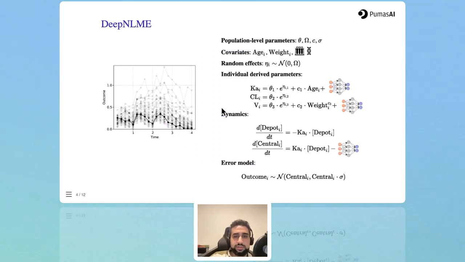So it's sort of this loose umbrella term, but really, two of the key use cases of DeepNLME that we found to be quite useful time and time again in the DeepPumas group are summarized in this one slide here. The first is in missing dynamics identification. So if I know most of my dynamics, but part of my dynamics is not well identified, I can model that with a neural network. Now, the key aspect of DeepNLME is I can actually have random effects in here as well. So the random effects can be used to define the other parameters, but they can also be used as input to the neural network.